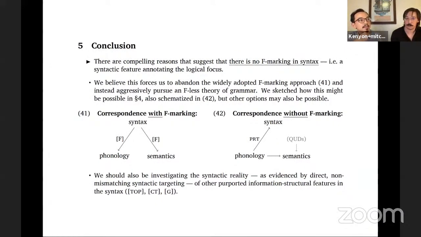I think in large part it's due to the prevalence of these anti-pied piping type mismatches, right? Where it seems like at least there's a class of focus particles. It might not be all focus particles, but there's a class of focus particles across many languages that itself really doesn't have a particular relation with the focus in terms of the semantics. It's not saying the focus is in its complement, but instead it has to sort of be inserted someplace near the focus. But then the semantics of the corresponding operator has to logically be sort of larger because the focus is logically larger, right?